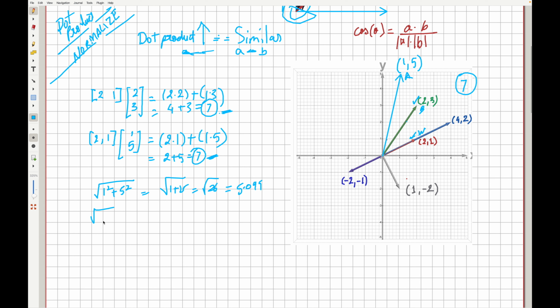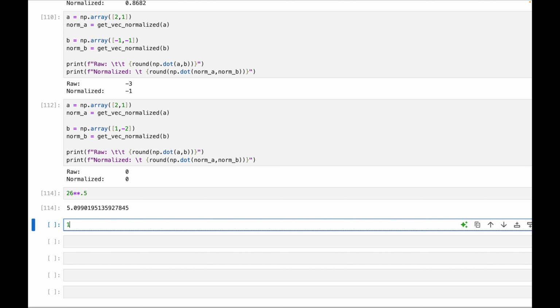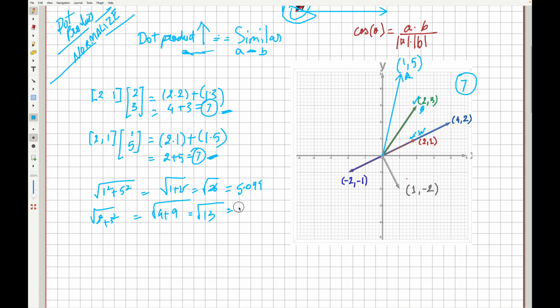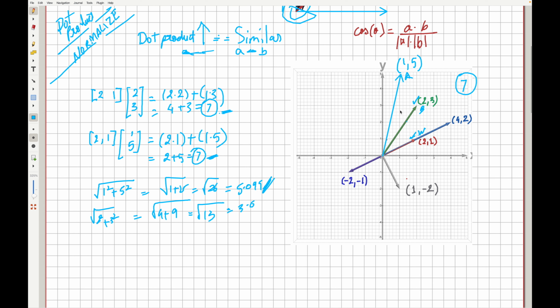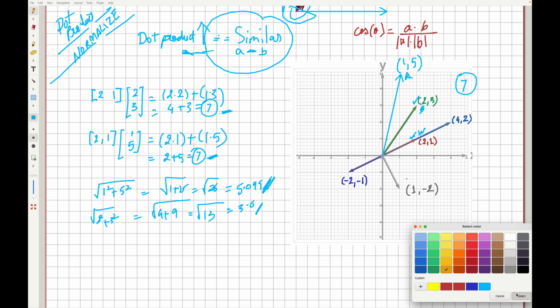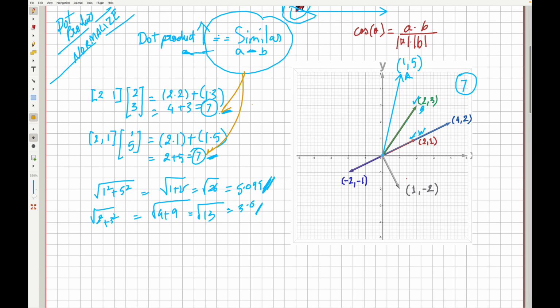If we look at the magnitude of 2 3, we have 2 squared plus 3 squared, which is 4 plus 9, that comes out to the square root of 13. And let's look at what the square root of 13 looks like. We get a value of 3.6. Therefore we see that definitely this arrow is much larger than this one, but still we get the same dot product. What the dot product, if we use this analogy, is telling us is that both arrows are equally similar to W, but that is not the case.